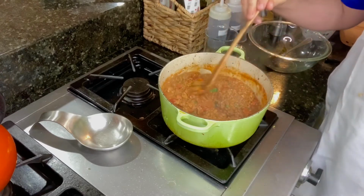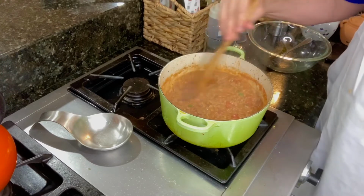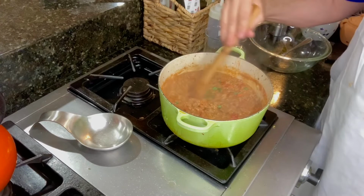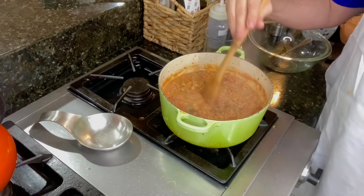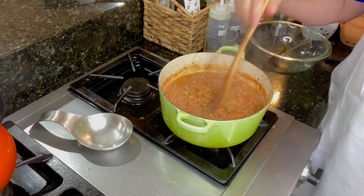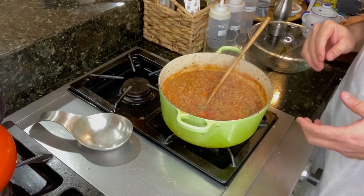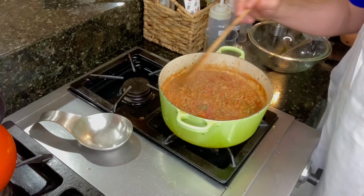Try not to use spaghetti pasta for this. Try to use a flat pappardelle or something that is a little wide, so then all the juices and the meat can stick to it. And then once you serve it over pasta, I suggest a little drizzle of olive oil and of course Parmesan cheese.